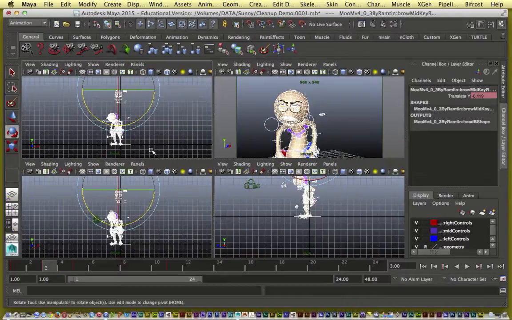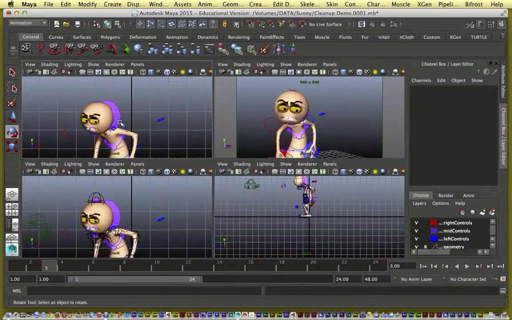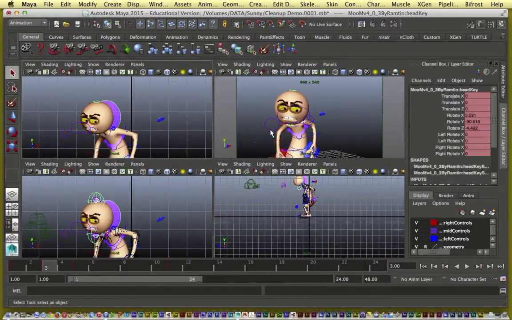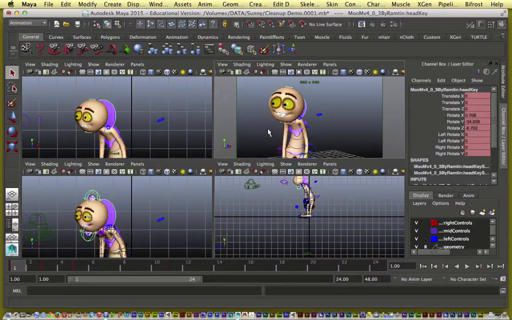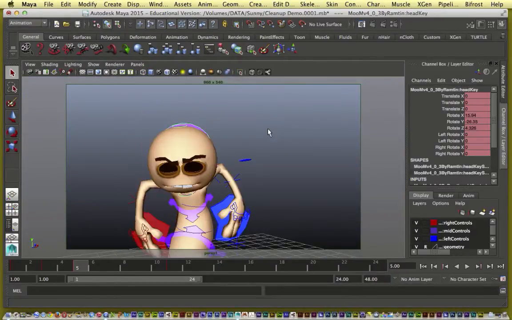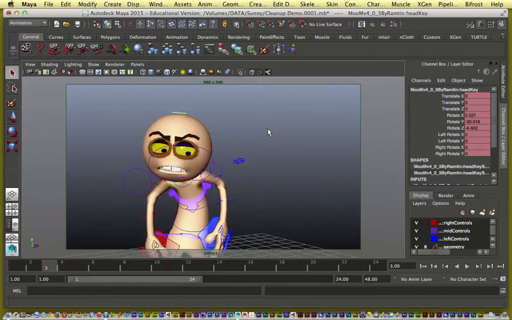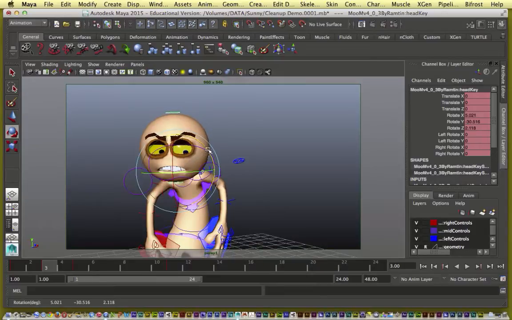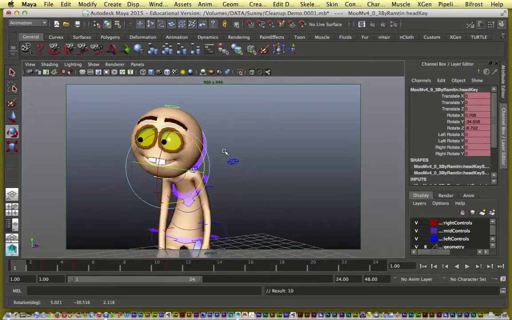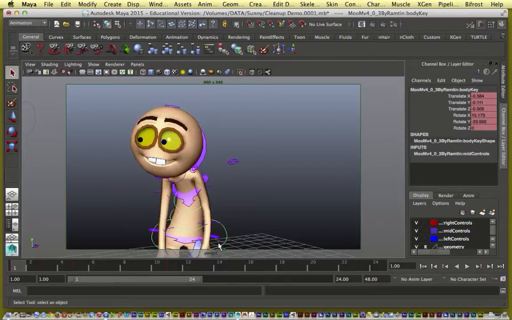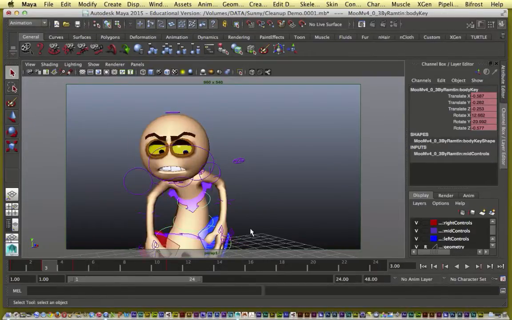So I select everything, key it at frame 3, and now let's check how does it look, the progression from frame 1 to frame 5. The expression looks more natural now. I could play with the head tilt a little more. So at frame 3, I'm going to tilt his head this way. There, even better. Now notice also his waist, his body is moving down.